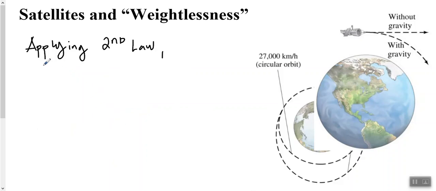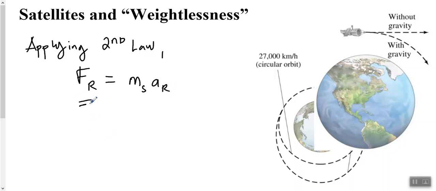So how are scientists and engineers able to launch satellites? How do they know how far they are? So we could apply the second law in here. Applying the second law, the object is going to be moving in a circular path due to the radial force by the Earth, and it will accelerate radially due to that.